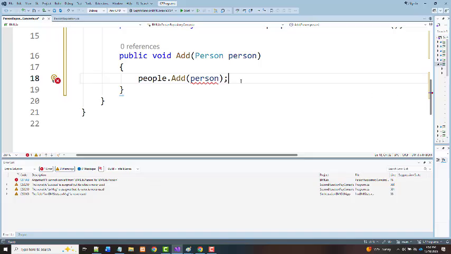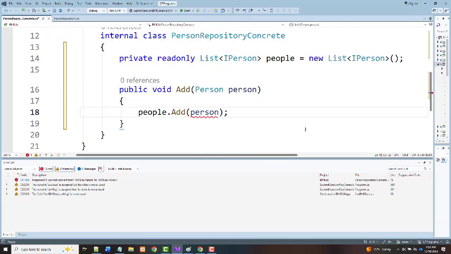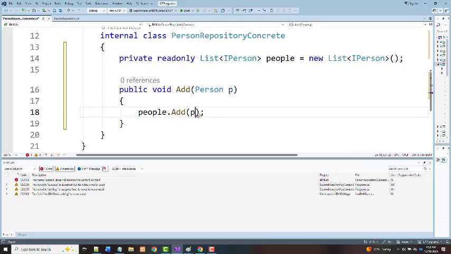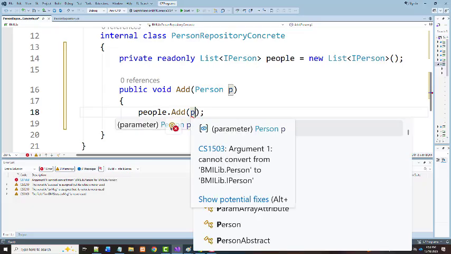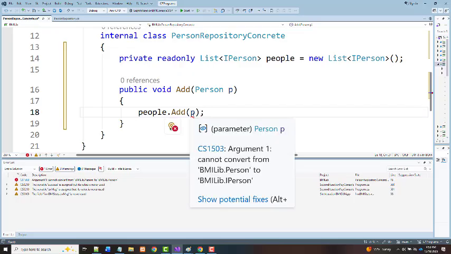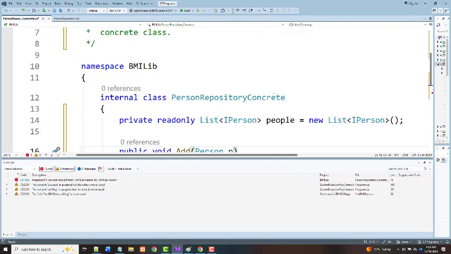What did I call that up here? People. Shouldn't matter. Doesn't matter what I call this. I can just call it P, but I'm going to get the same error. All right. To see if we can figure out what that problem is. Argument 1: cannot convert from BMILib. I'll bet you, yes it is.